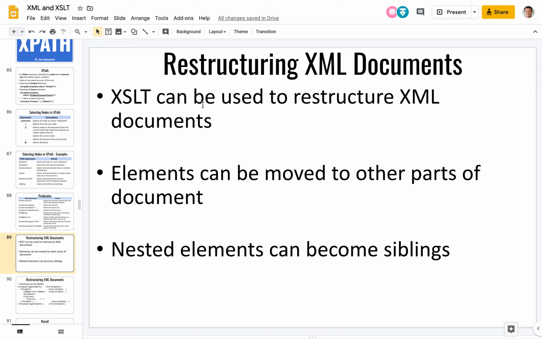One common use case that happens quite often when you're dealing with hierarchical data structures is that it needs to be converted into either a normalized or a denormalized representation.